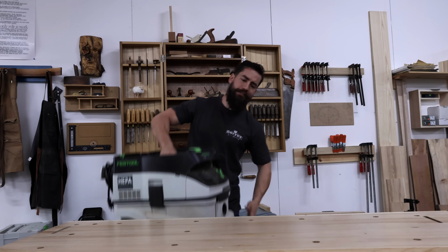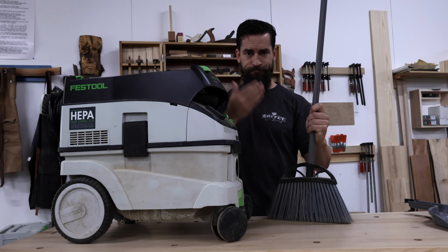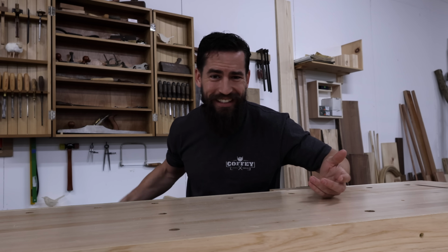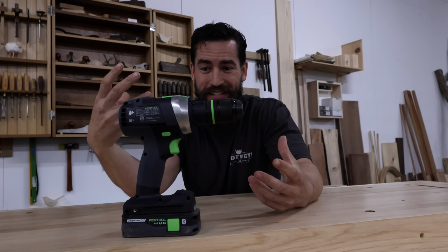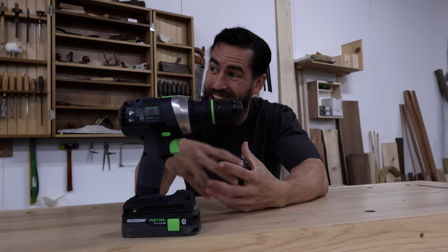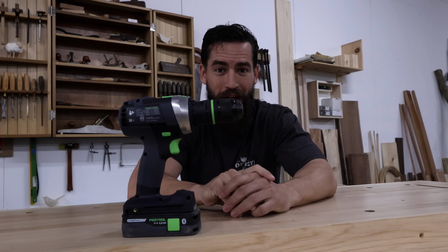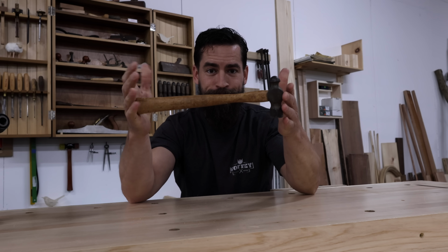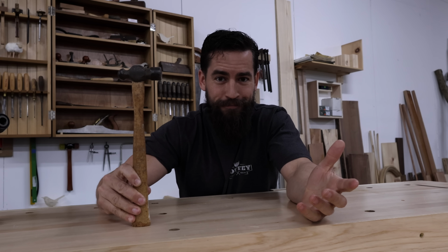But I did want to give you 2 bonus tips because, 5 is better than 3, or maybe just more than 3. So, is this a good vacuum? Absolutely. You know what else works? And last but not least, excellent drill? Absolutely. You know what I really love about it? Is it has the capacity to be a driver and an impact drill and a hammer drill all in the same time. You know what else drives things and hammers things really well? Stop complaining. Start hammering.